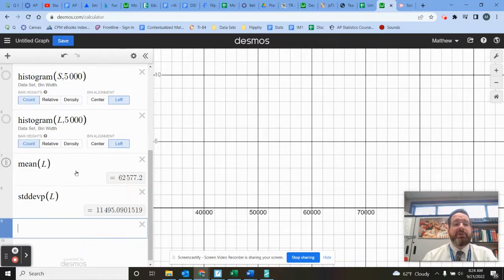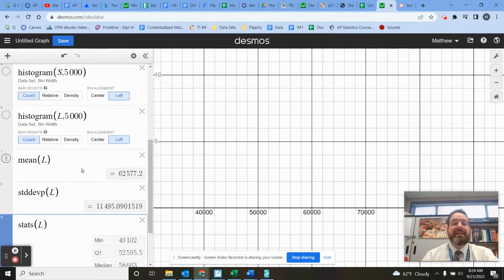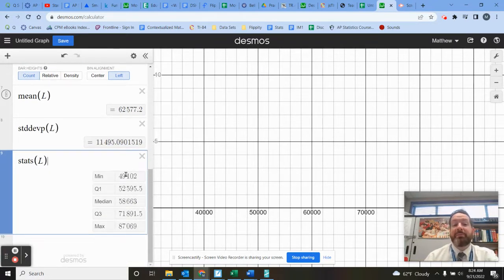And then lastly, for your 5-number summary, you can do them one at a time with medians and quartiles. But if you just type stats, like literally the word stats, and then put in your list, it's going to give you that 5-number summary. And from here, you can subtract max and min to find the range, and you can subtract Q3 and Q1 to find the interquartile range. So that's the easiest way to use the computer to make sure you get the numbers that you need. The analysis and description of those numbers is then up to you. As you have questions, check in with your classmates or check in with me.